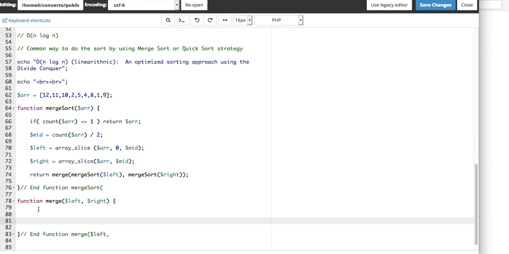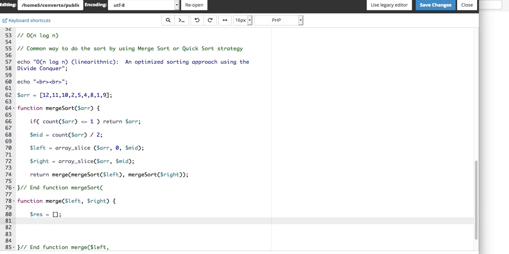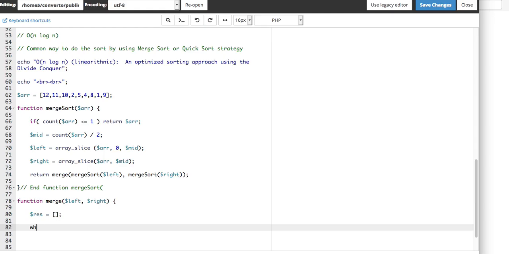Okay, now when we're doing this, what I wanted to do is create a separate array. And then I'm going to go through the while loop.